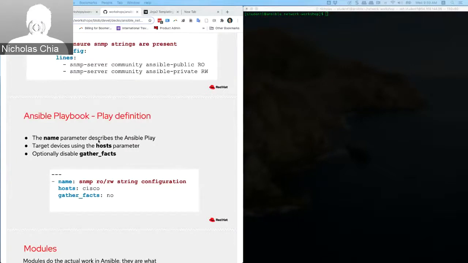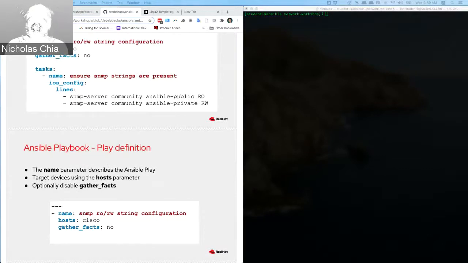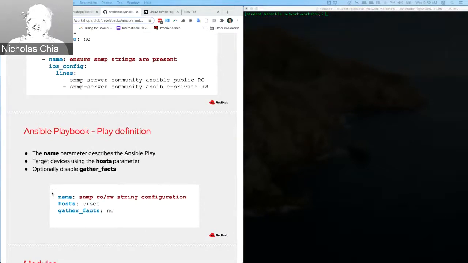This one actually explains how we start our Ansible playbook. Right, we start our Ansible playbooks with 3 dashes. Then the first line is actually we talk about what is the name of this play.